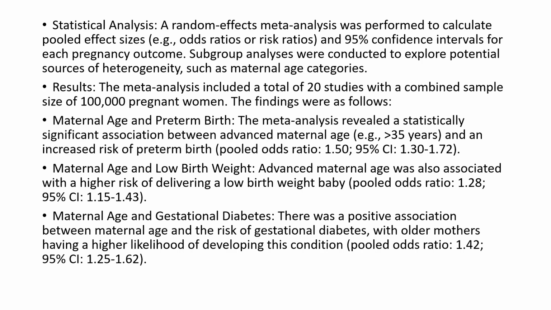So statistical analysis, then they did different kinds of statistical analysis on this data. And the results, they showed that the meta-analysis included a total of 20 studies with a combined sample of 100,000 pregnant women. So this is the reason why people do meta-analysis. They do these meta-analysis because the meta-analysis then allows them to get these huge numbers, and then they feel that the results of these huge numbers have more relevance as compared to smaller studies with small numbers.